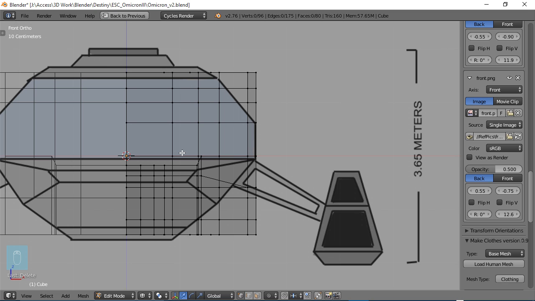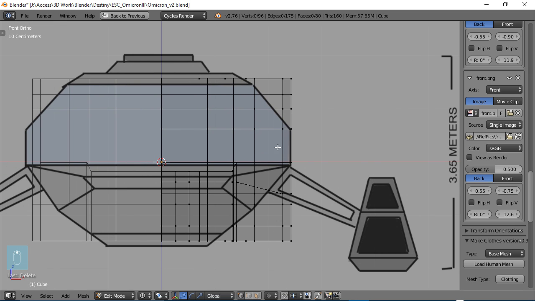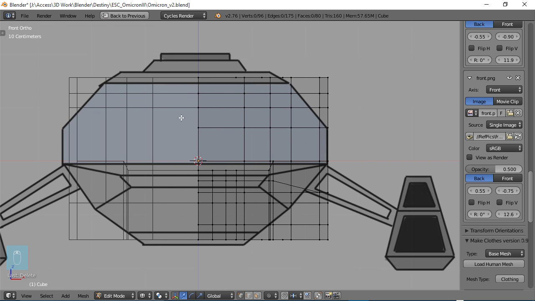I did them on graph paper, and they line up perfectly on graph paper. But when I brought them into Photoshop and redid them, they got a little bit out of whack. Don't know why. But anyway, when you work with reference images, nine times out of ten they don't line up the way they should. You end up having to find a middle ground with each view so that it matches the way it needs to.